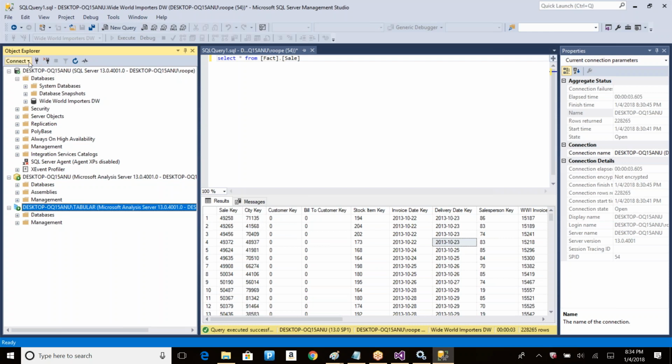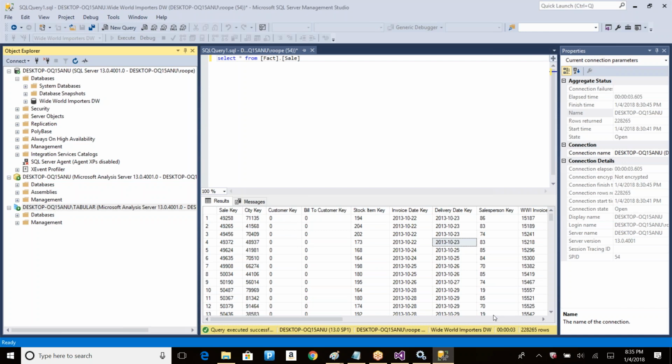And remember one thing: SQL Server can use Windows authentication or SQL Server authentication, but Analysis Services is always Windows authentication. There is no SQL Server authentication for Analysis Services. People try to trick you. Like if I select Analysis Services and try to connect with SQL Server authentication mode by giving my ID and password, what's going to happen? People try to trick you in interview questions. So keep in mind that Analysis Services is Windows authentication.